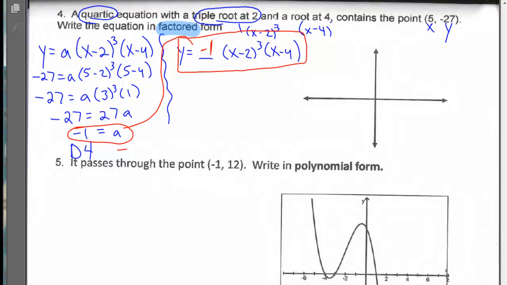This is negative. Its movement is down to down. Plot our points. The roots are at 2 and 4, and we had a triple root at 2. So this went down to down. So we start down, getting ready to go. It's a triple root, so it's going to have that little curve here. But instead of continuing, it's going to bounce and go this way, but it's a triple root, so it's got to bounce one more time, so it goes back up this way. And then at 4, it curves and comes back down this way. So it does have this curvature in here because we're talking triple, cubic. Remember, cubic looks like a snake.